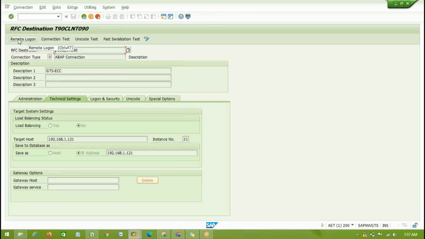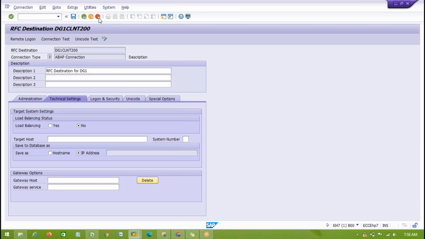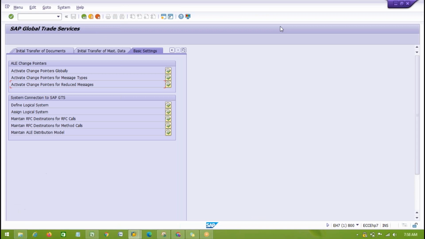In this way we need to perform the third activity, the third step. Any question?